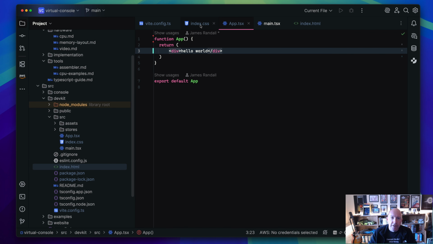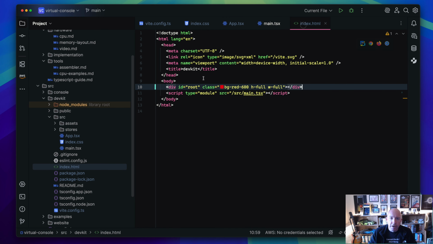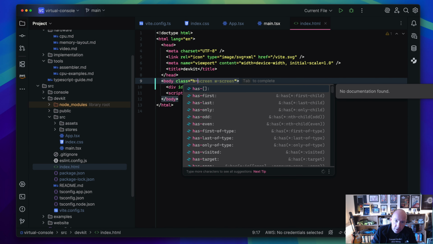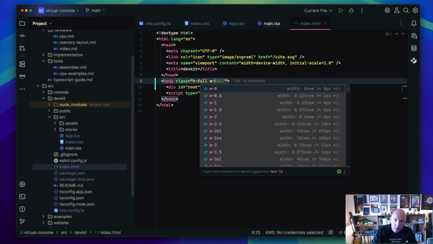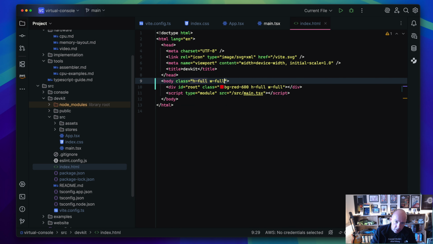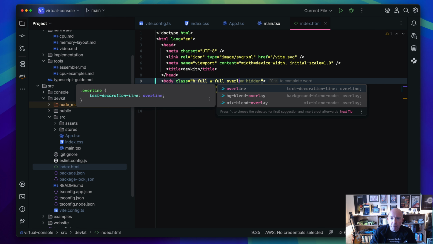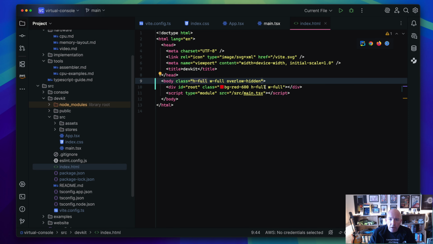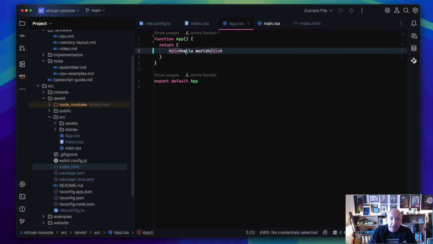Okay, great. Let's go back to our index file. We're just going to make this, we don't want this scrolling. I guess we're going to need to make this thing also.